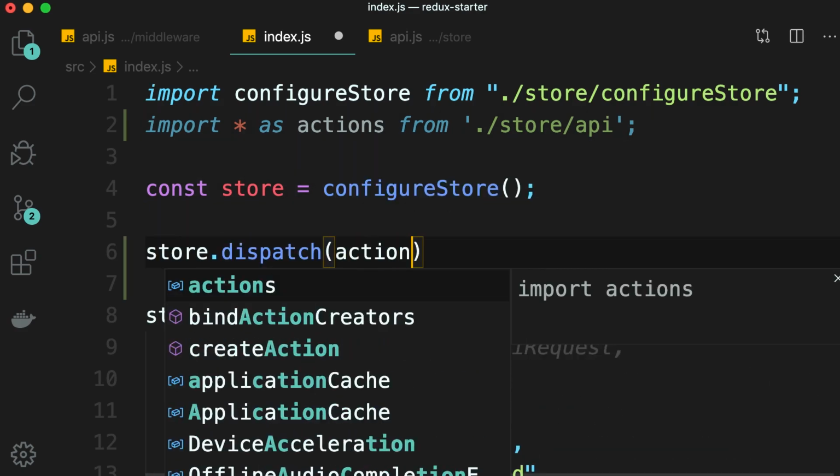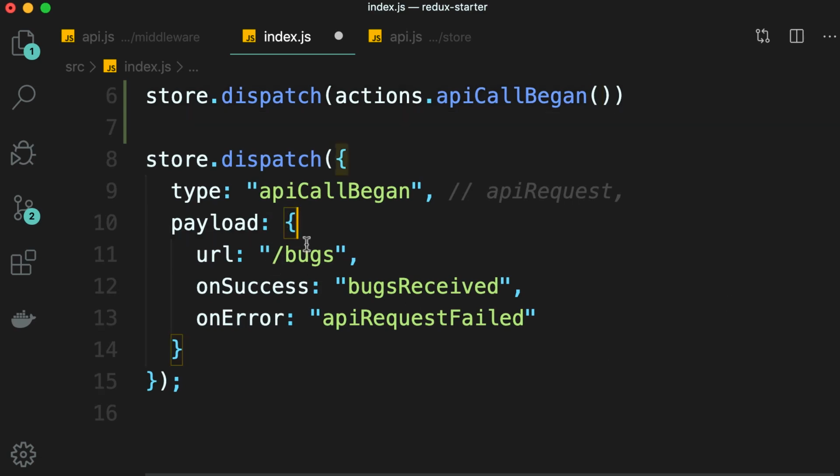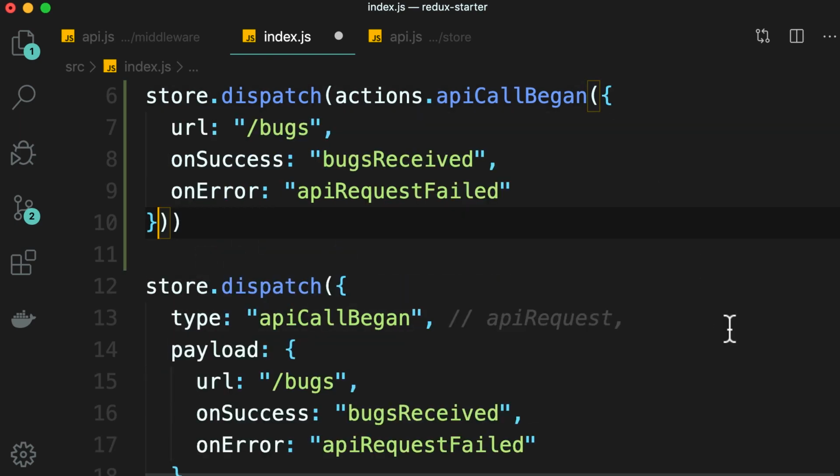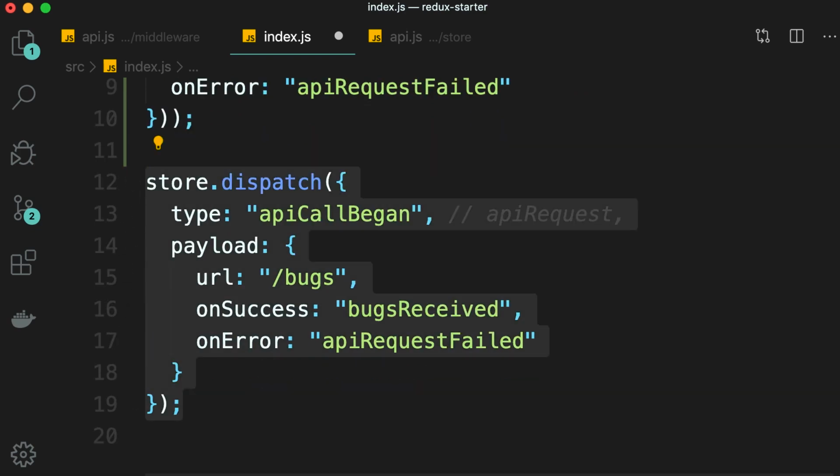Here we call actions.apiCallBegan. And as the payload, we're going to pass this object over here, the object that contains these 3 properties. So copy, paste it over here. Beautiful. Now compare these 2 solutions. Using an action creator is much easier and safer. So let's remove these few lines.